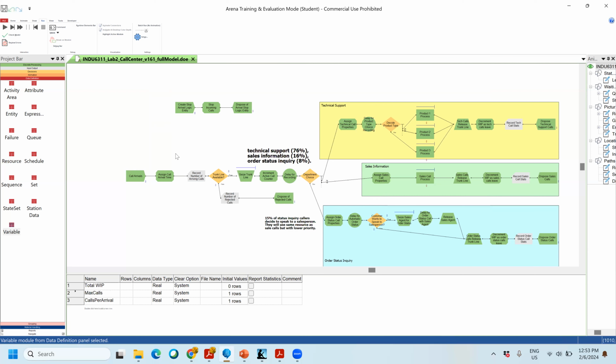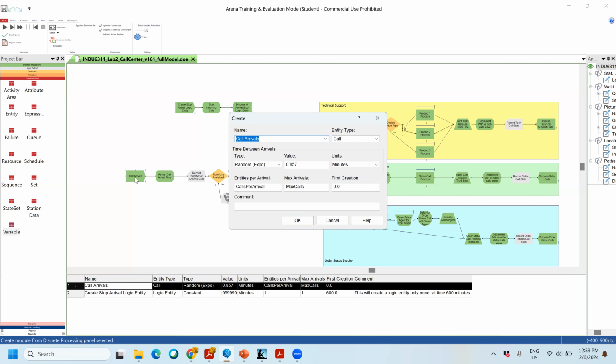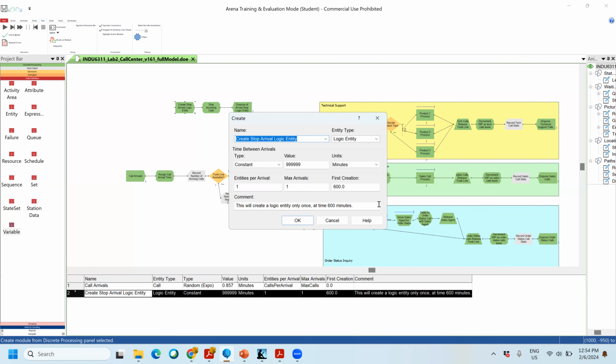That is like before, as if I didn't have these variables and had only used number 1 and, for example, 10,000 or infinite as a max. But when the time is 600, when I don't want any other entity to arrive, I would have a dummy arrival to change this variable.